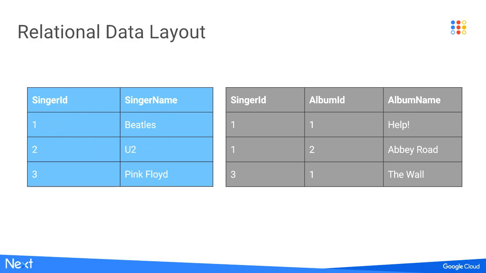So the first one is the way that we lay out the data. In a regular relational database, if you had two sets of data that were related, you would have two tables, and you may or may not have a foreign key constraint, which would allow, if you delete one row, then it deletes all of the children rows. And so this is the way you would lay it out in a normal relational database. PostgreSQL does support child tables, which implement some of this, but it's for different reasons.